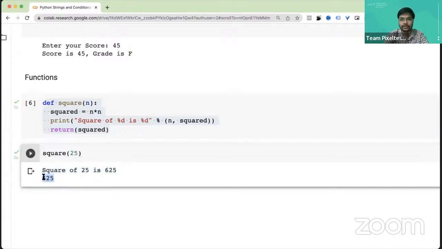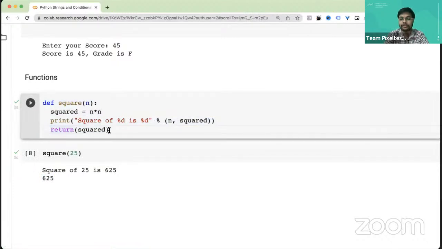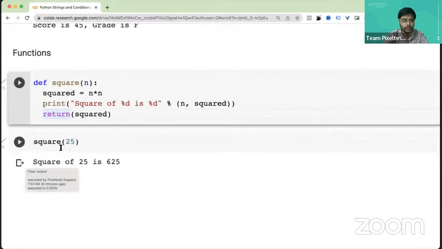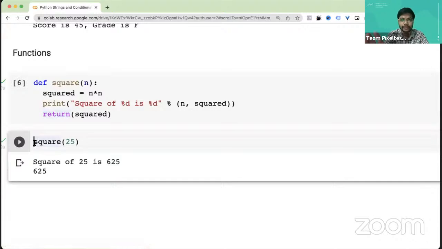But what is this 625 that is coming here? We have typed in a return statement, and let us try to understand what it does. Not every time do I want to print something, I'd want some output also. So basically many times functions take an input from another function.